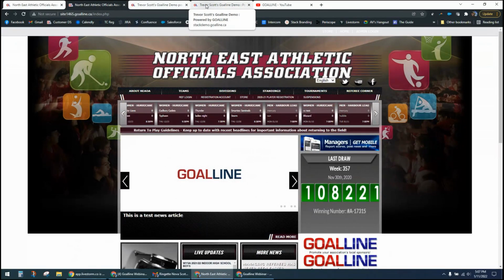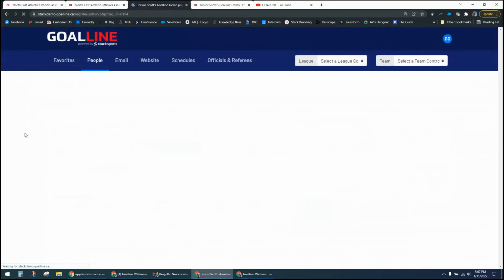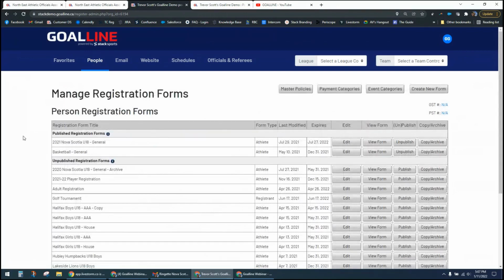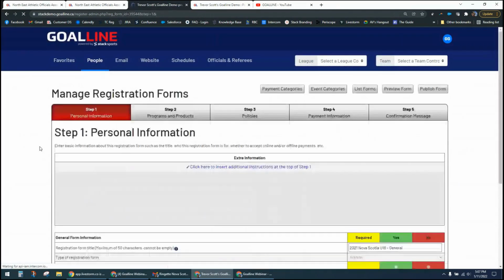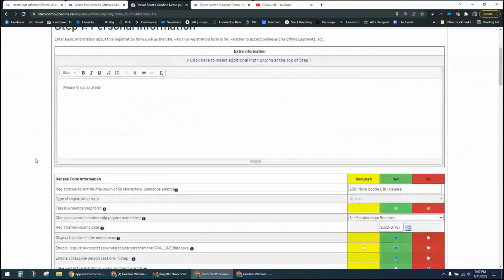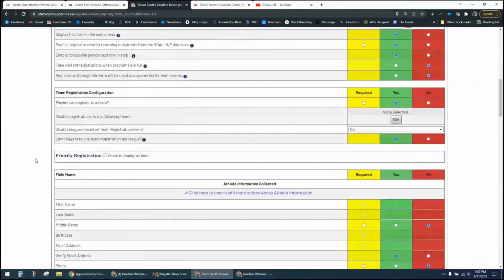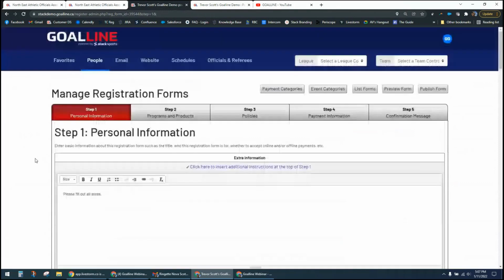The next thing would be getting your registration forms looked at. So looking at your registration forms, there's going to be an option here to copy and archive. So once you've created your very first registration form, like we'll create an athlete form, we'll get all of the questions that we want, we'll set up all of the required information, we'll set up our programs and our prices, everything. Now, next year, I want all those same things. So instead of having to create a brand new form from scratch, I'm going to create a copy of that form. And then I'm just going to update the information that might be date sensitive, or if our prices changed from last year to this year, just make those quick adjustments. And I don't have to build everything from scratch.